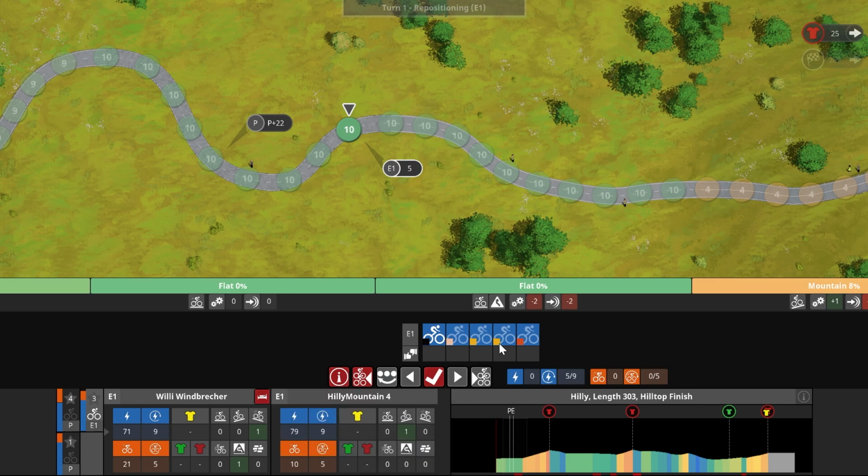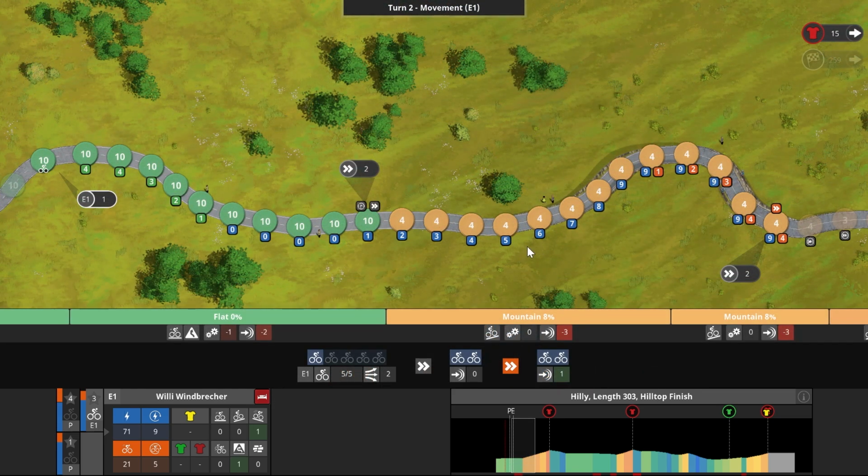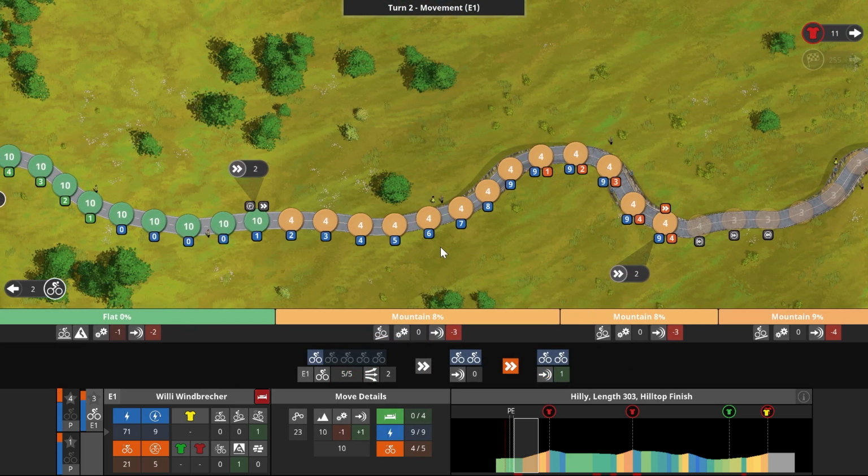Oof. Alright. What? Everyone escaped here? No, these are actually different teams. These two are on the same team. This is a different one. Cobble Light 4. Yeah, he's not going to have much fun today. Ooh. Wow. Okay.